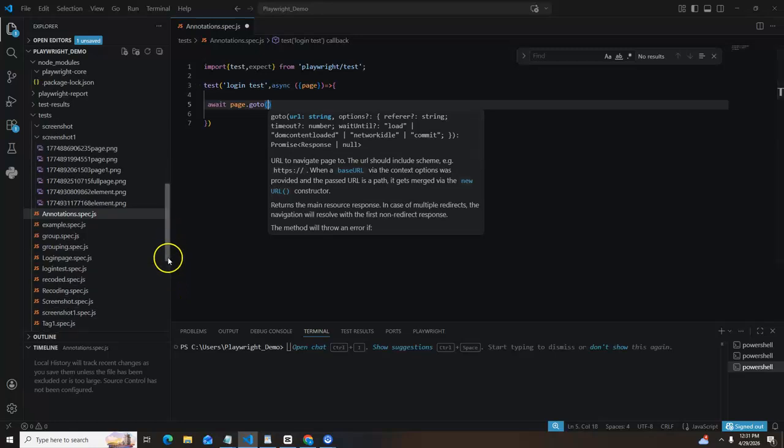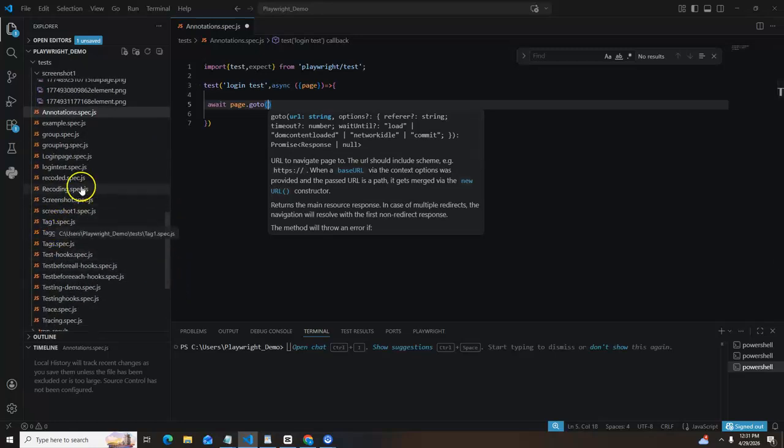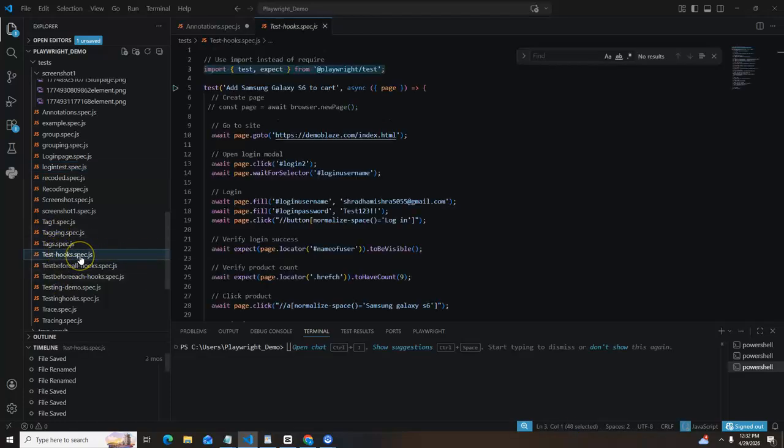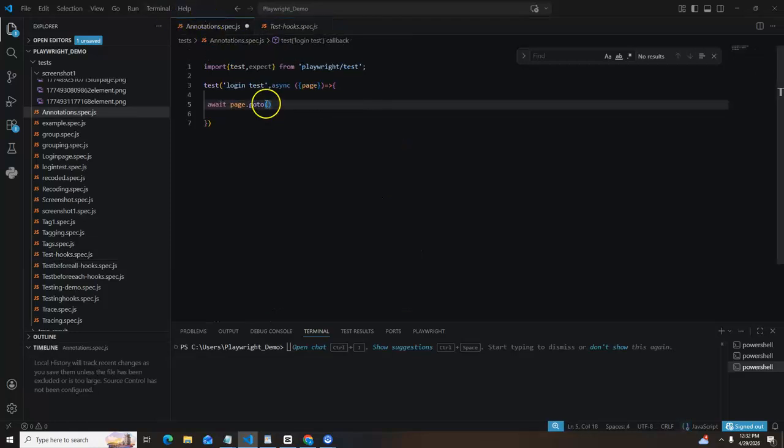So let me take the URL of the application, copy and paste it.